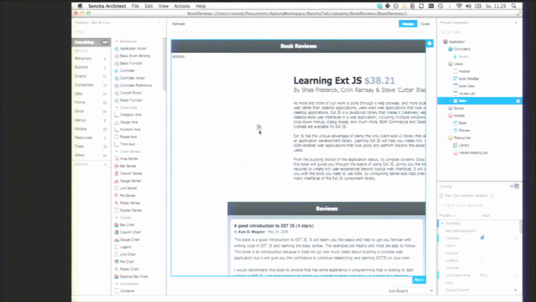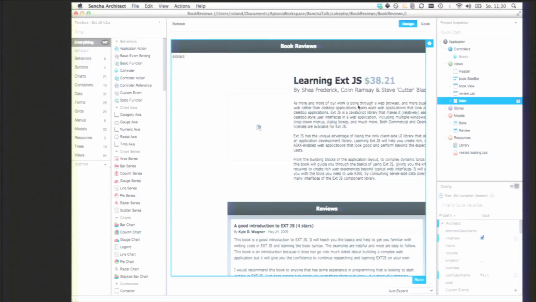So you can see here on the left, you have all the possible widgets and components. In the middle, we have a preview. And on the right, we have our application structure, where you can see we have MVC, like the controller, views, and models. And there's one more class, which is called stores. And that is basically a data view. So a database view. So when you have, for example, a CRUD element, you don't show one element. You show 10 users, for example. And so you have a collection of these users. And this is a store, essentially. A store keeps a collection of records.